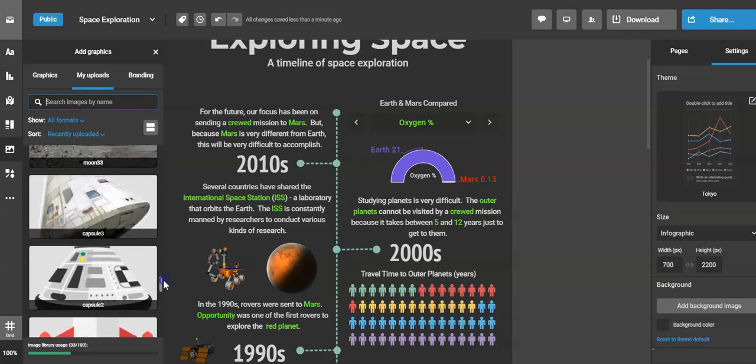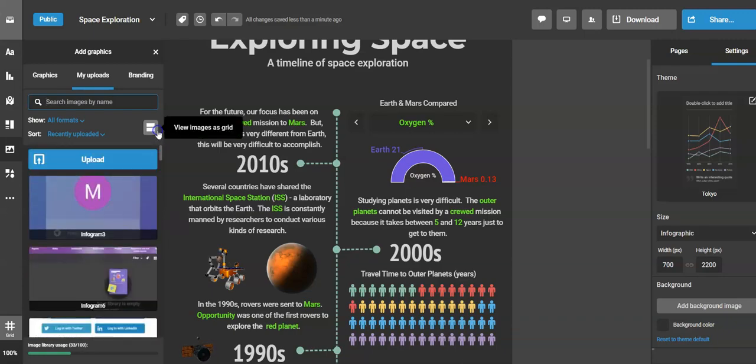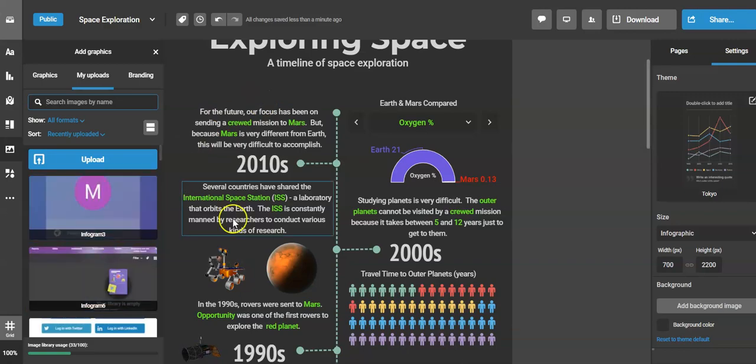So I uploaded a variety of things that I like that were better than the graphics, and you can do that too. And it's cool because these are saved. So if I was going to make a secondary thing that was maybe simplified, maybe more complicated, I have all of my graphics all saved right there. So a lot of potential here, not a huge complication, really powerful tool. Hopefully this helps you get your own timeline for your own kids, or helps you create an assignment that your kids can do and really impress you with what they know.